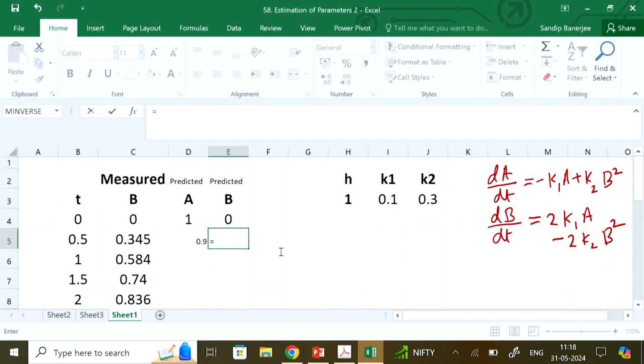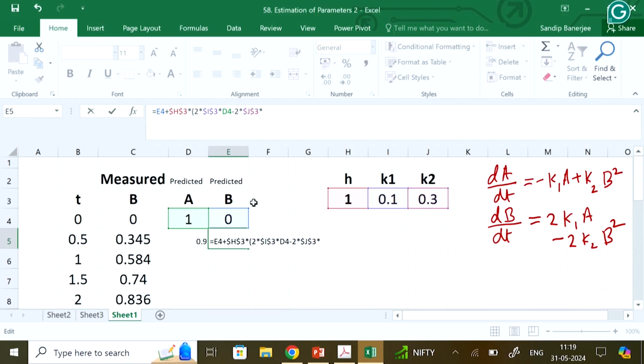Similarly, this is equal to B0 plus H multiplied by 2 times K1 multiplied by A minus 2 times K2 multiplied by B square.